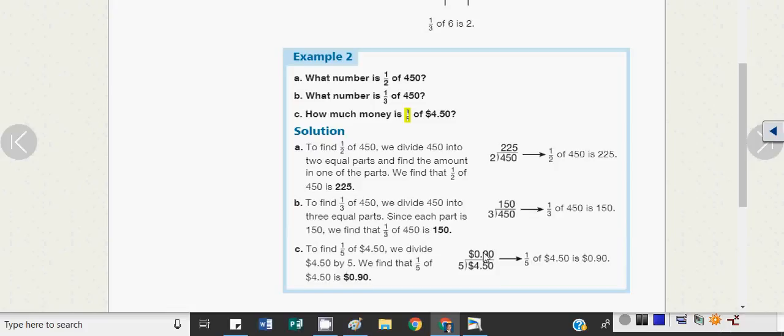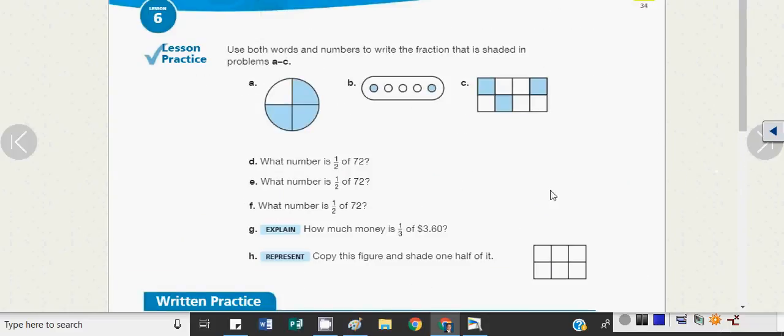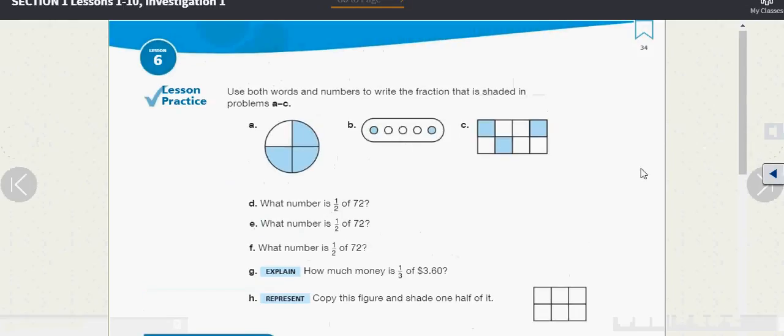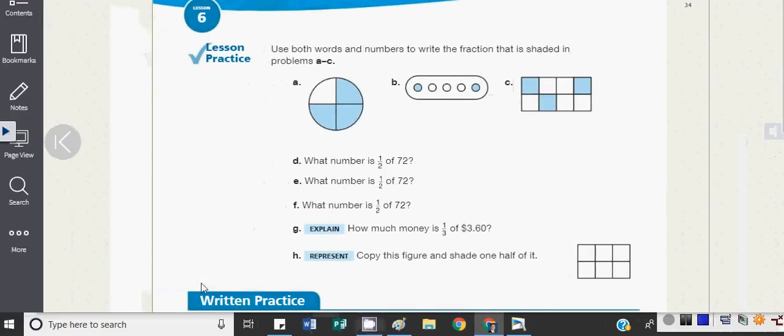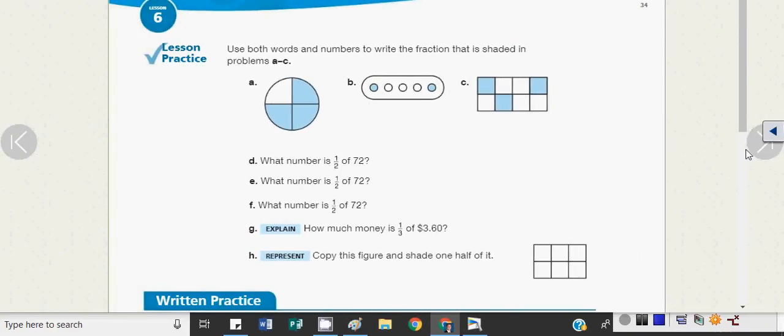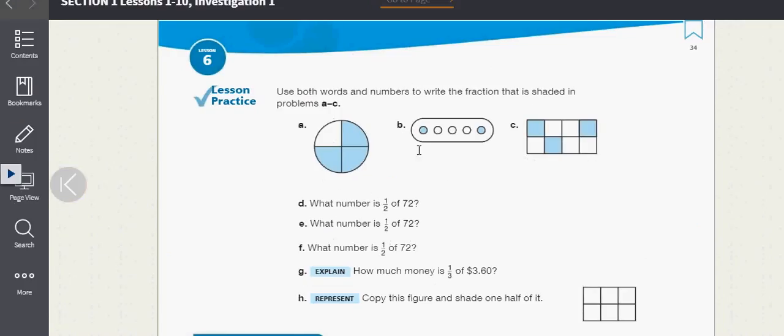Okay? You can copy and shade 1/3. Remember, 1/3 of 6 is 2, because 1 times 6 is 6, divided by 3 is 2, so you just shade 2 parts to show 1/3 of 6 boxes. We're already ready to start putting things in our numerator, I feel. But let's do our best with these, keeping in mind how we do different things, and let's do all the practice.